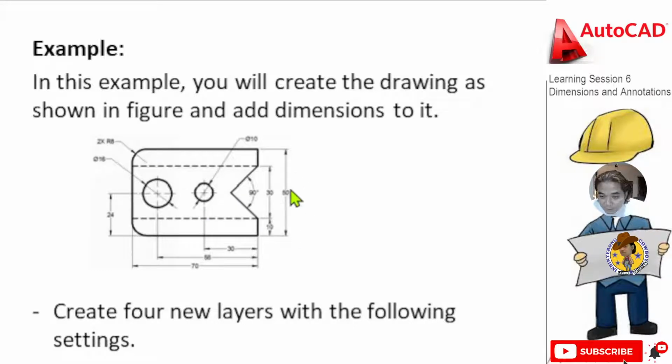Okay, so this is 50. Let's go to our AutoCAD application.